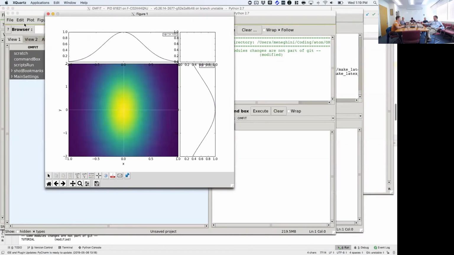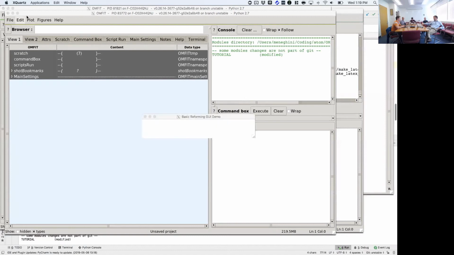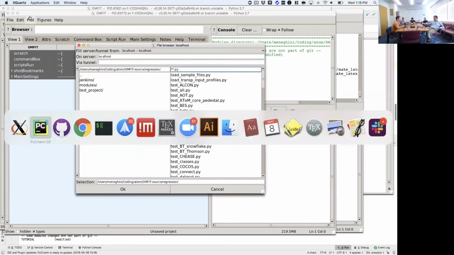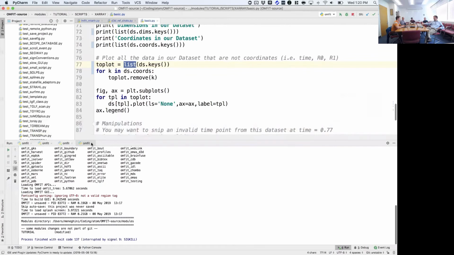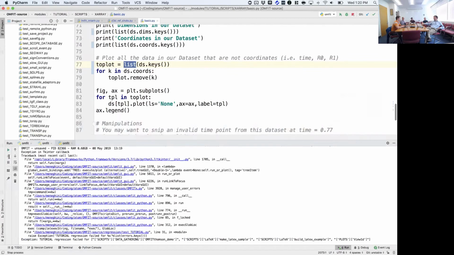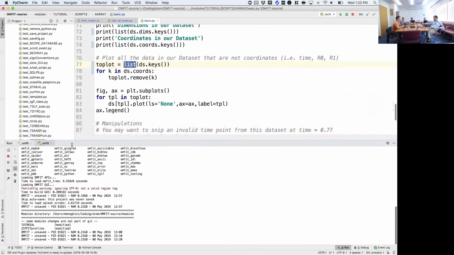If you're running in Python 2, but your module has been tagged as Python 3, then at the top of each one of those scripts, the from future import print function and so on are added.